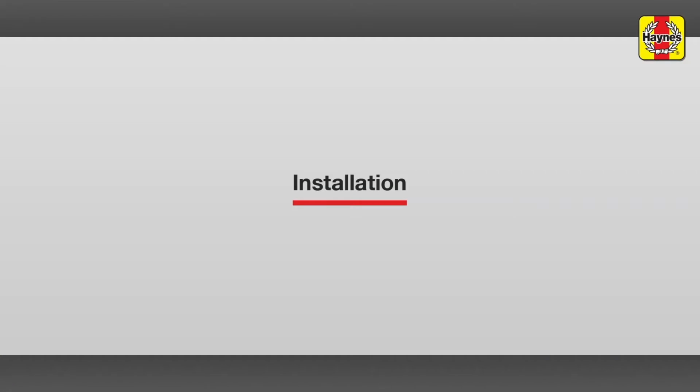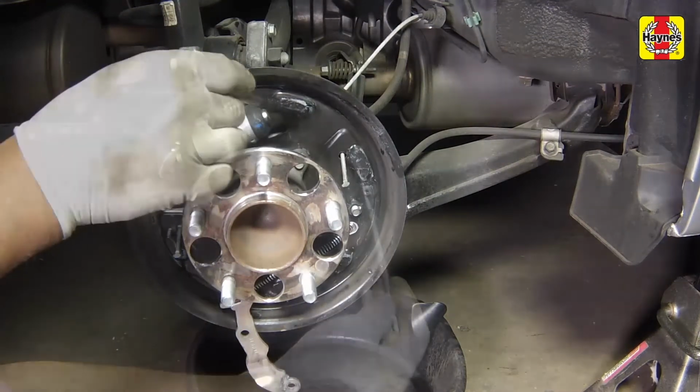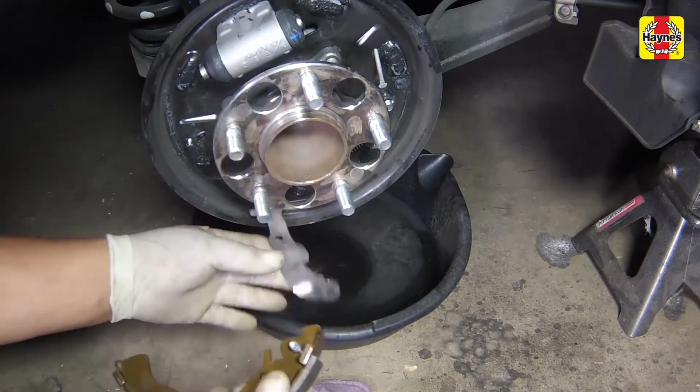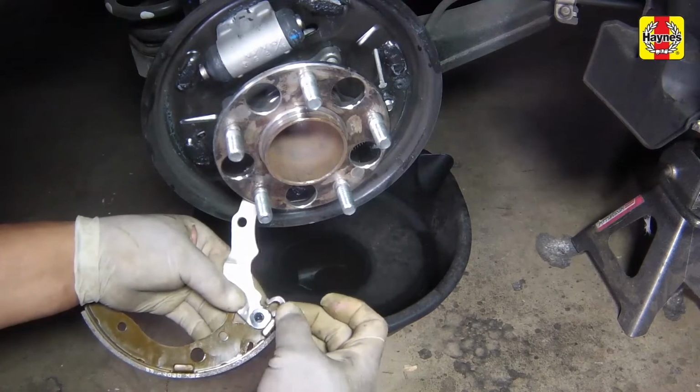Installation. Apply a small amount of high-temperature brake grease to the areas of the backing plate where the shoes contact it. Install the pivot pin, washer, and horseshoe-shaped clip onto the parking brake lever and trailing shoe.